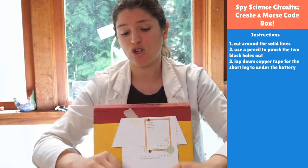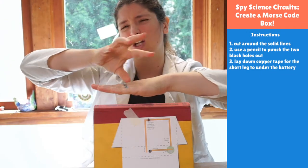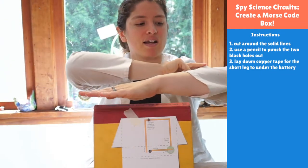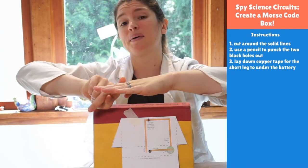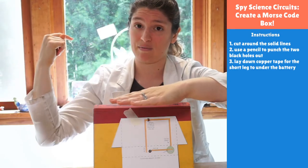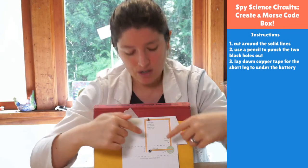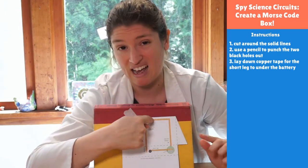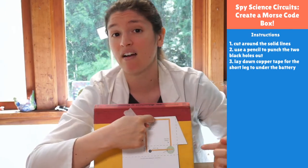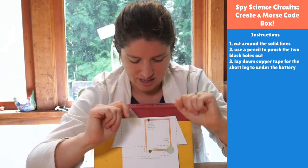But if we take two pieces of copper tape and we put one down like this and then one down like that, there's actually glue between them. And then the electrons can run on this highway, but they can't really get up through the glue to get onto the next highway. So if this is your first time doing a paper circuit with us, anywhere you see these bends, we actually have to fold the copper tape. We cannot rip it and then start over again. All right, so that's just something to keep in mind.